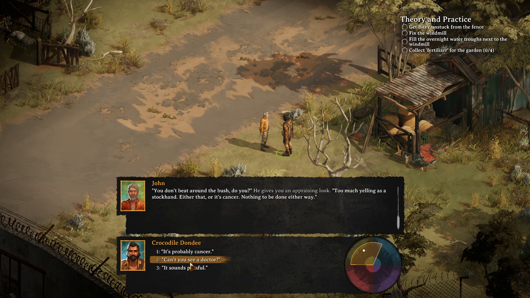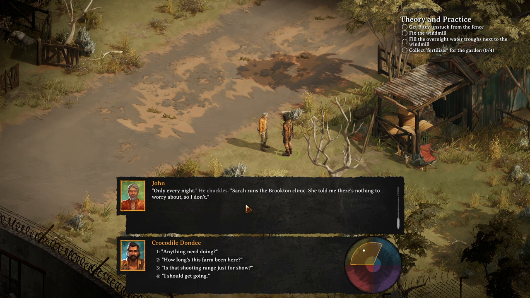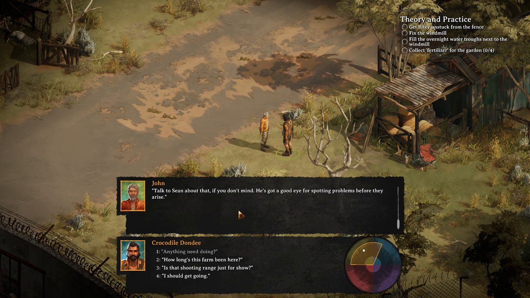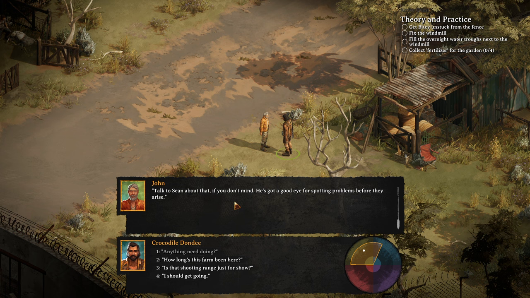Can't you see a doctor? Only every night, he chuckles. Sarah runs the Brookton Clinic. She told me there's nothing to worry about, so I don't. Anything need doing? Talk to Sean about that, if you don't mind. He had a good eye for spotting problems before they arise. Except for all the problems I have to do that have already arisen.